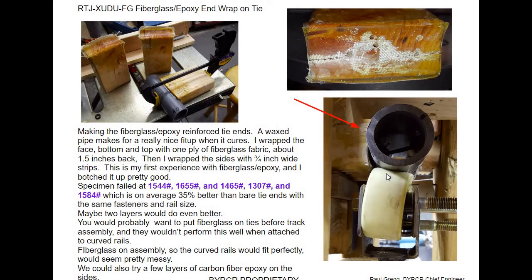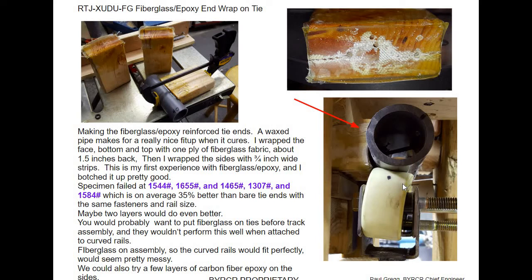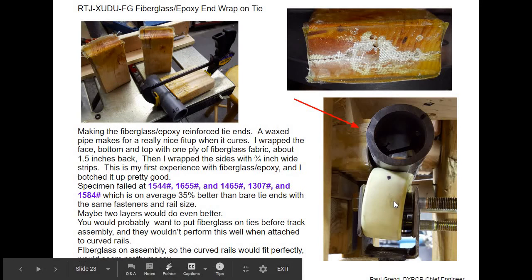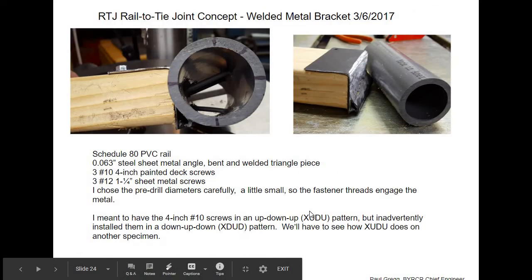The trouble with having wheels under high load — if you got to a certain load, you'd create so much friction with the wheel turning that the wheels would heat up and distort. The MIT students built a PVC track in the basement of a building, put a thousand pounds on four wheels, rolled it back and forth a thousand times, and their wheels failed. They had used somebody's skateboard wheels — fairly soft — and they were distorting as they rolled back and forth. The wheels failed before the joint, which is good news for the joint but bad news for the wheels. They could have built a PVC roller coaster just for a few days and then torn it down.